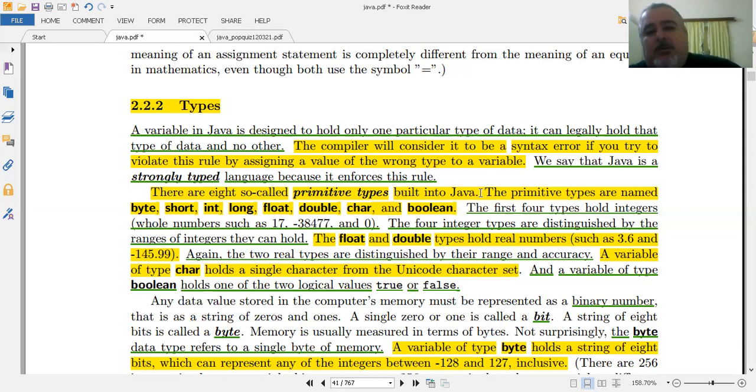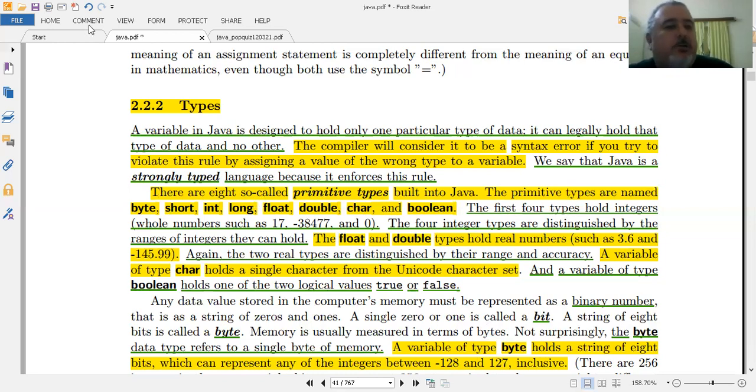These types are not objects or classes, because the other types are objects or classes. But these primitive types are regular types that we already know in other programming languages. They are byte, short, integer, long, float, double, char, and boolean.